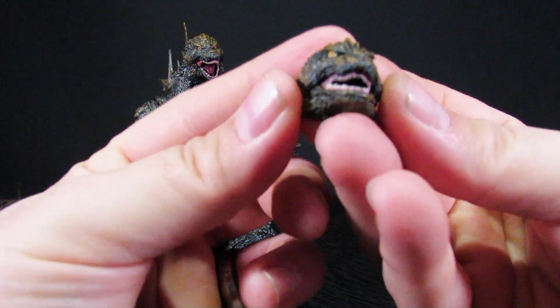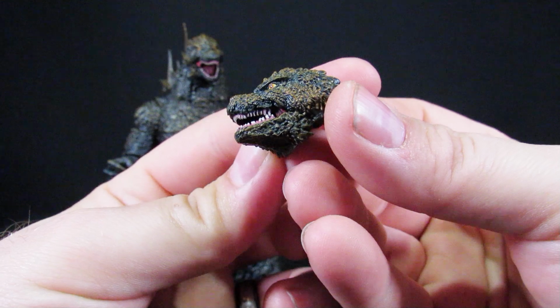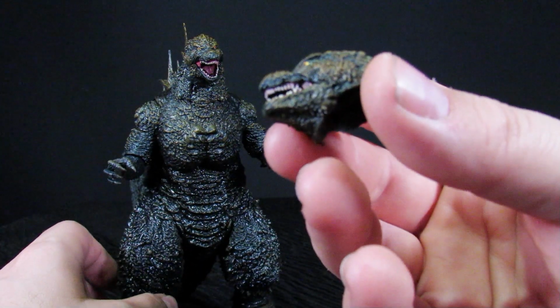For its accessory, it does come with an extra head, so you do get this closed mouth, which looks fine. The only thing that I noticed with the Super 7 Godzilla is they don't really do the scarring on the cheek.